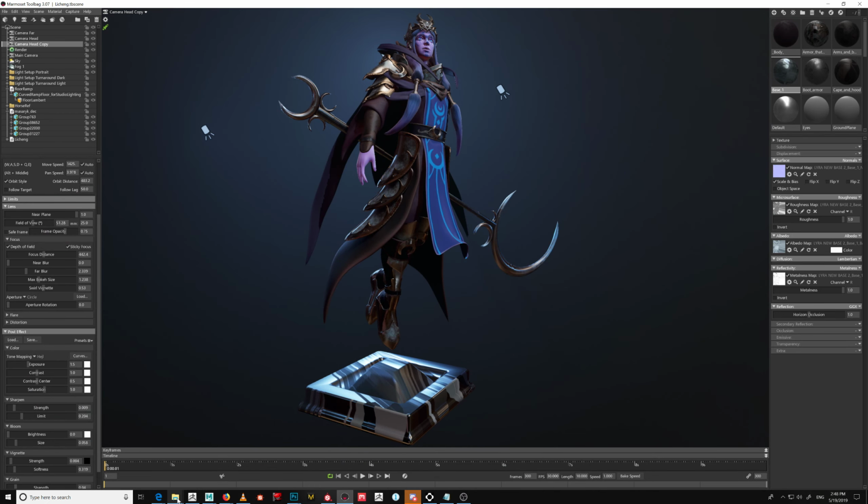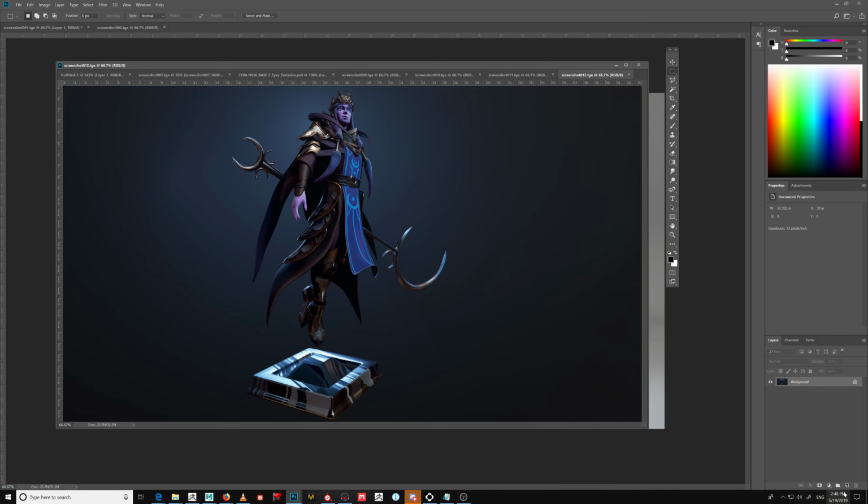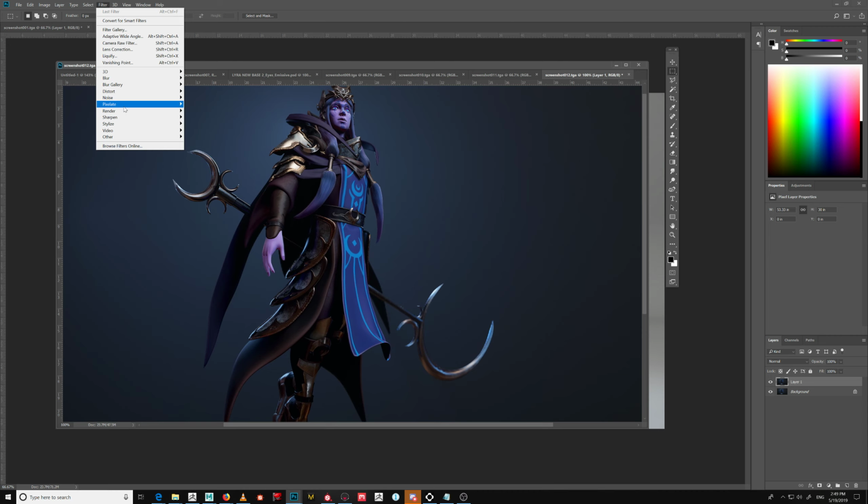For instance, if I go to that Marmoset output and drag this into Photoshop, maybe I can duplicate this entire thing, and we can do a sharpen.